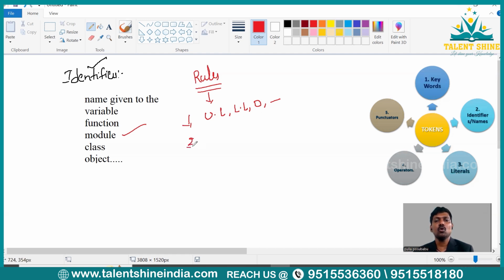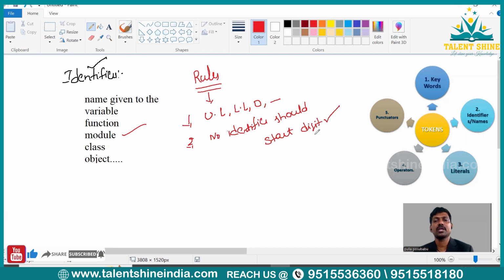But no identifier should start with a digit. This is a very, very important point.